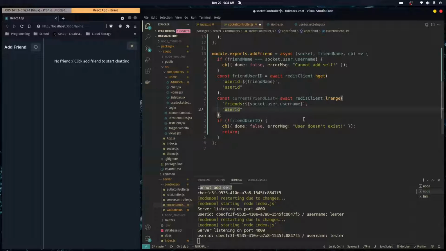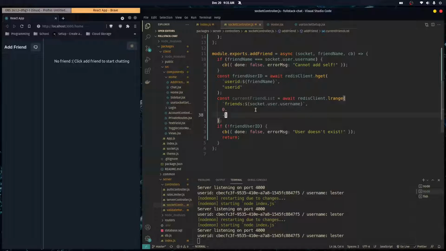And so the second argument of this query is basically the range of the values that you're trying to get from this stack. So here we can do from 0 to -1, and that just means get the whole thing. I want you to get from the beginning all the way to the end of this array or stack.